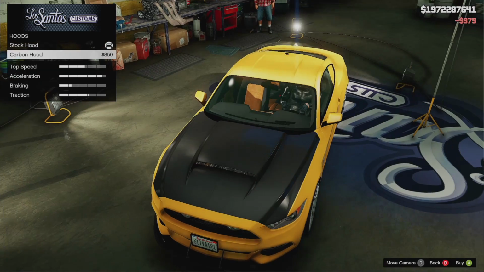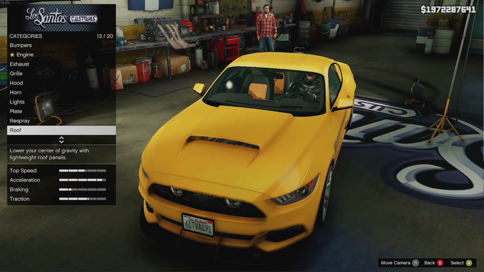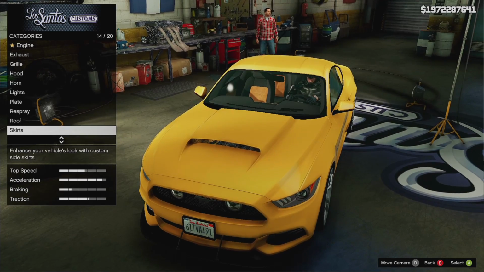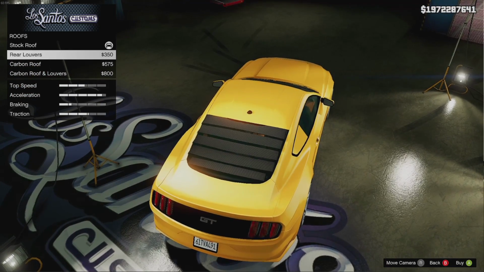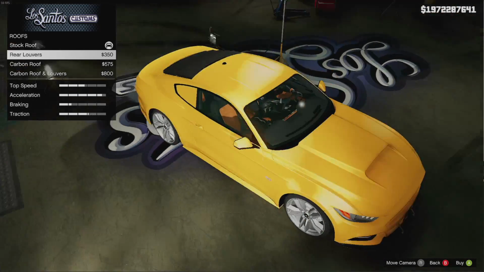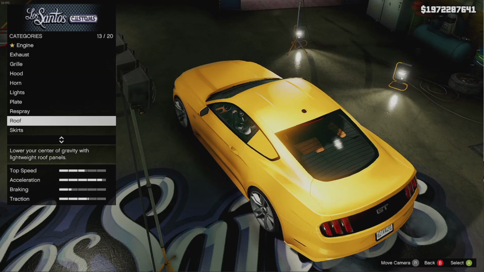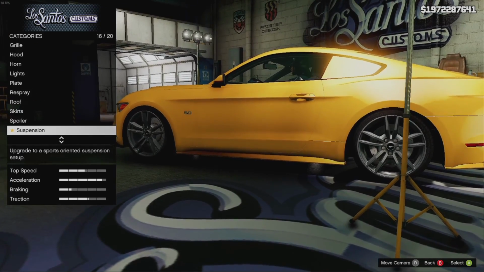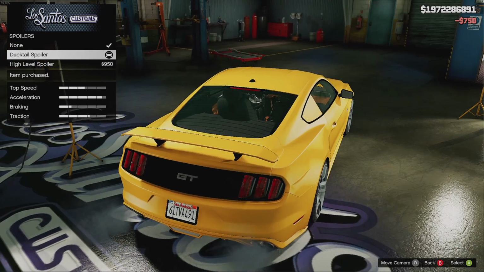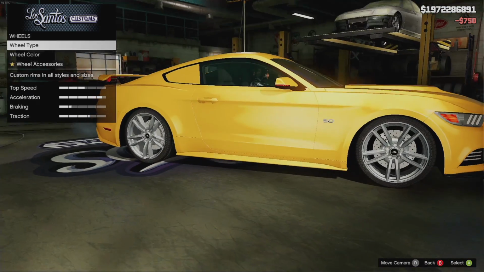The hood, you can put a carbon hood on if you want. What else can we do? We can put a plate, obviously, you guys already know. The roof, this is something you can put, like, the louvre, I don't know how you say that, so I'm sorry to all the car people out there. But yeah, you can have those options. And then skirts, you can just change the color there. And actually, the last thing, you can put a spoiler on it, which is pretty neat.